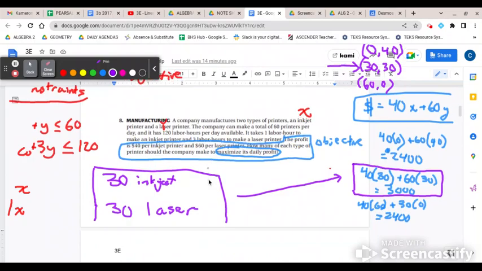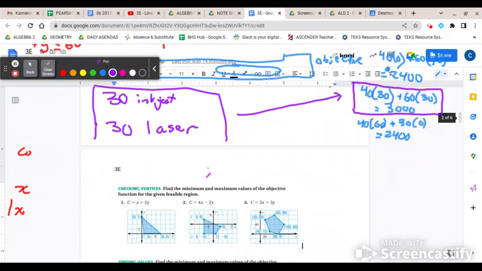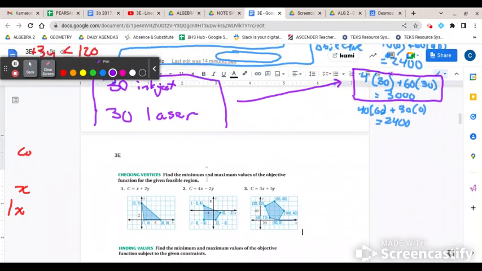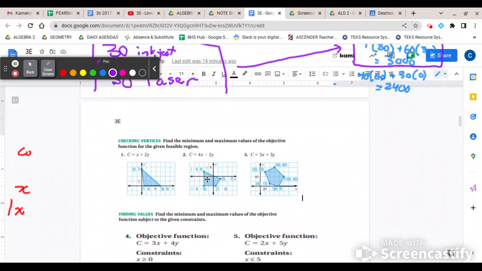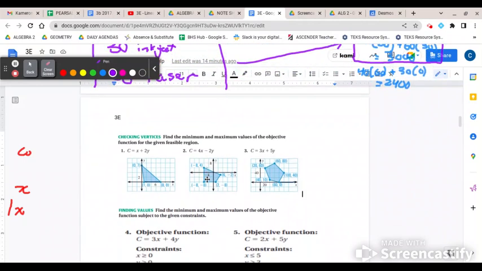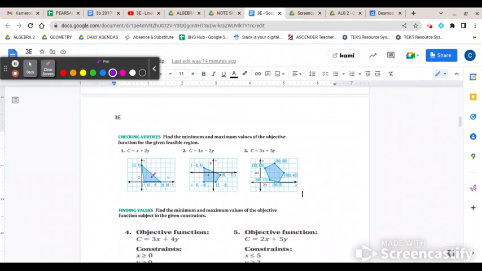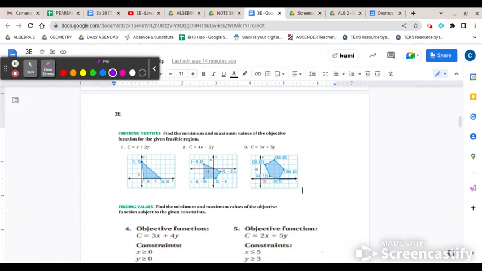All right. So let's look at some of these easy problems first. I just want to look at number 1. So number 1, the work's already kind of done for us. And for 4 and 5, we have to do a little graphing. So if we're looking at number 1 right here, we have the points 0, 7, 1, 0, and 8, 0. We want to find the minimum and maximum values of the objective function. On number 1, the objective function is x plus 2y.